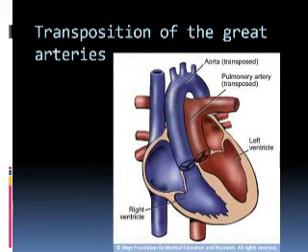And then finally, transposition of the great arteries. I always found this the most fascinating, is actually when you have the aorta coming out of the right ventricle and the pulmonary arteries are transposed. Okay. So you have 2 serial circulations going. But the blood comes into the right ventricle, and goes out the aorta before getting oxygenated. And so you have 2 parallel circulations. The treatment for this is actually described as a vessel switch, where they switch them around and put them where they're supposed to be.